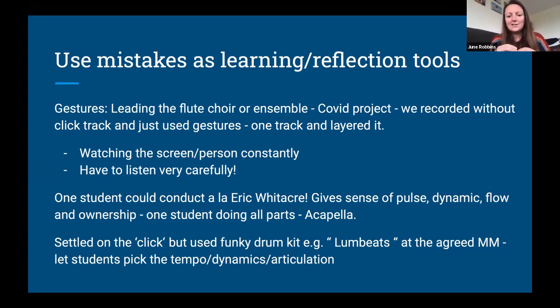So we did settle on the click track, but it took a long, long time to edit, and it's something I don't want to go down again. Instead of just the click track, we used Lum Beats on YouTube, and we just had a drum kit doing the tap there.